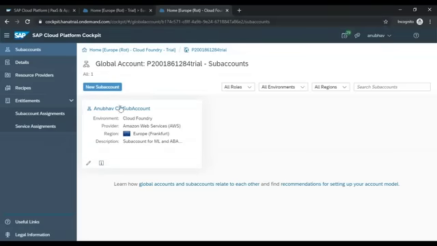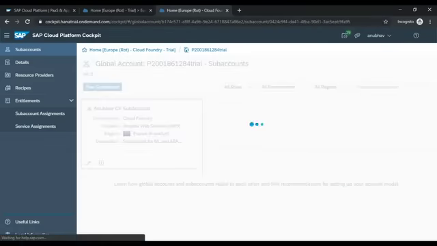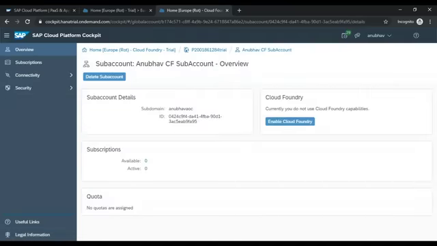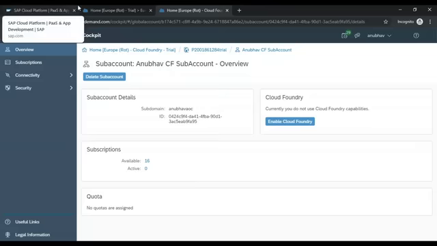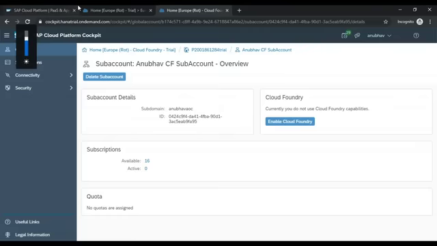So this is your sub account. Now I go inside the sub account, and as I mentioned, you can now decide who all can see this sub account. So guys, right now we are in administrator mode. I am the administrator in my company. So you are not just learning development, you are also learning DevOps. I have created the sub account for ABAP developers to start building ABAP programs. Now I can decide which developers can access this.